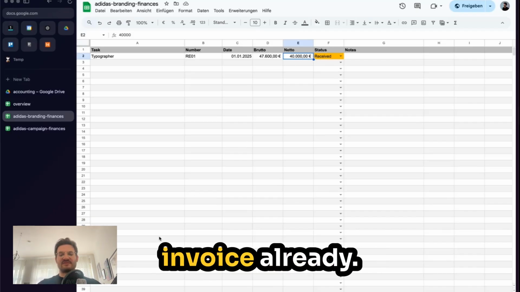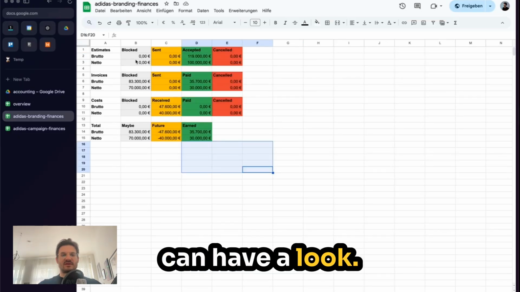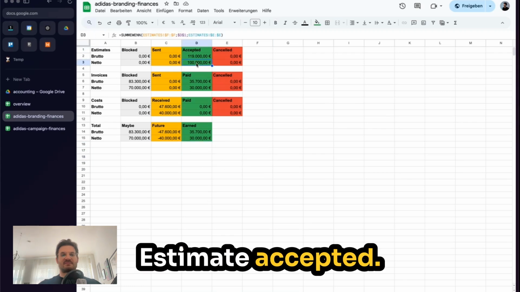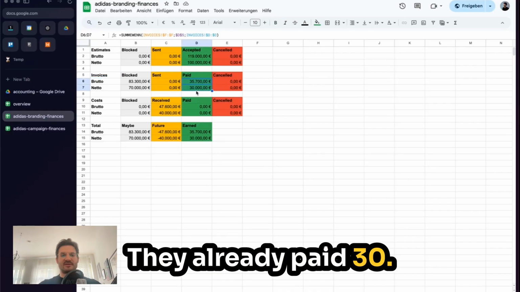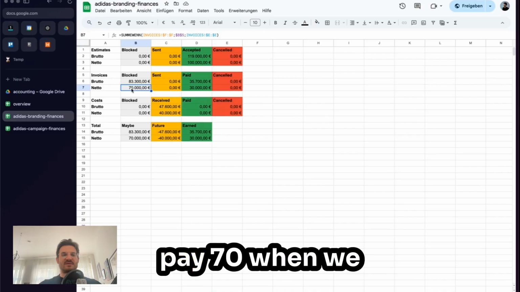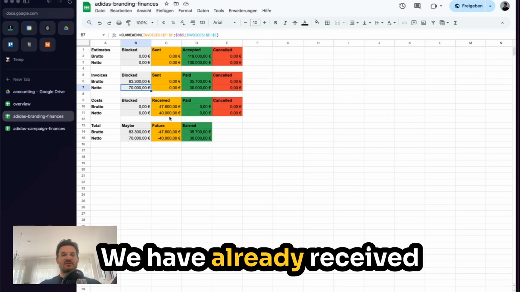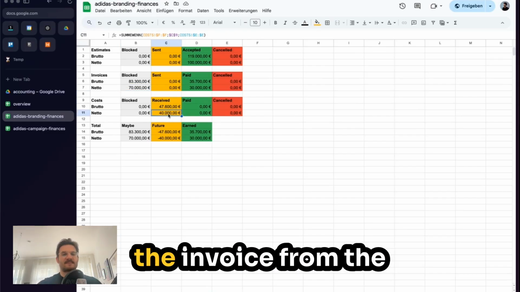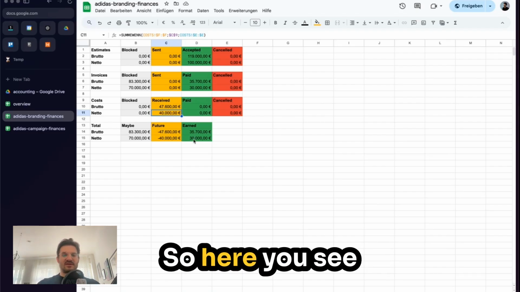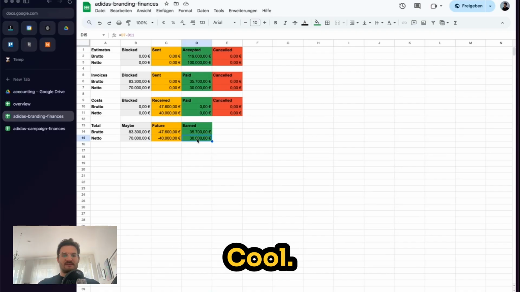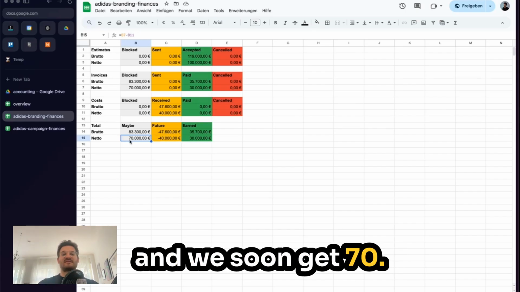We received their invoice already, and now we can have a look. Estimate accepted. Cool. Invoices, they already paid 30, but they still will pay 70 when we send the invoice. We have already received the invoice from the typographer for 40. So here you see we earned 30, we still have to pay 40, and we soon get 70.